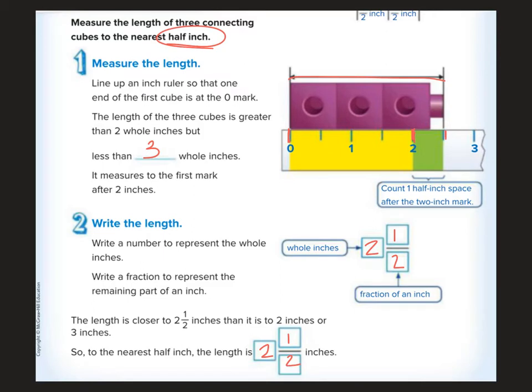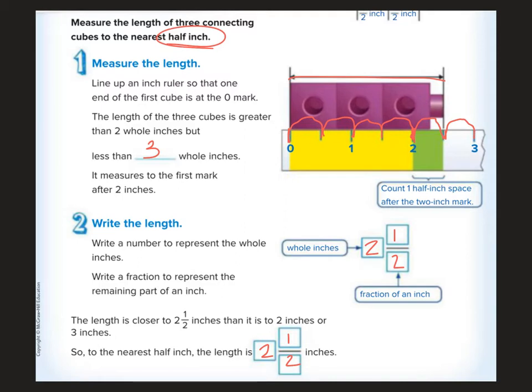Now, that's a good point that I haven't talked about yet. If we're measuring to the nearest 1/2 inch and it lands directly on 2, we count that, right? So it's every 1/2 inch we count. So this would be a 1/2, this would be 1 inch. But again, it's just 1/2 inch more. This would be 1.5, 2 inches, 2.5, 3 inches. So any of those options, it could be. So when it says to the nearest 1/2 inch, it's either going to be a whole or a half.